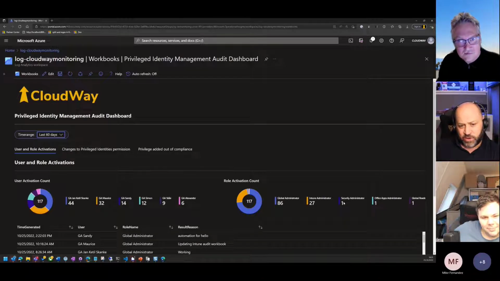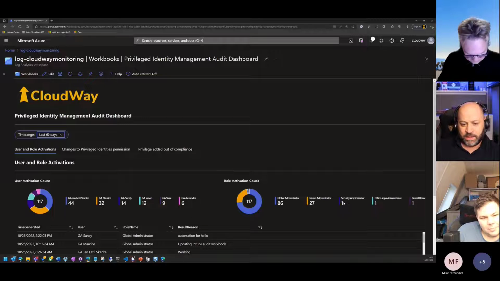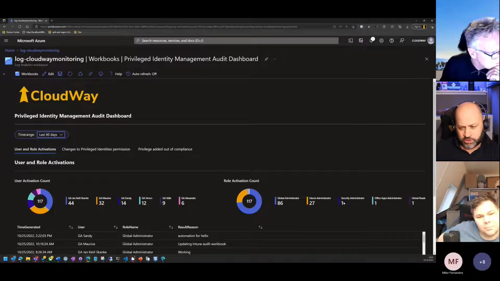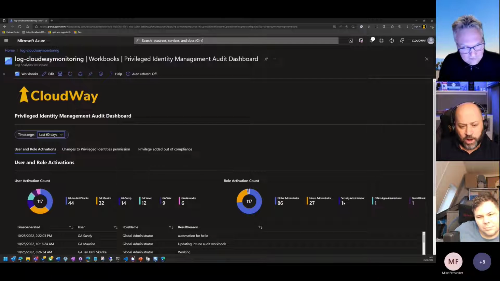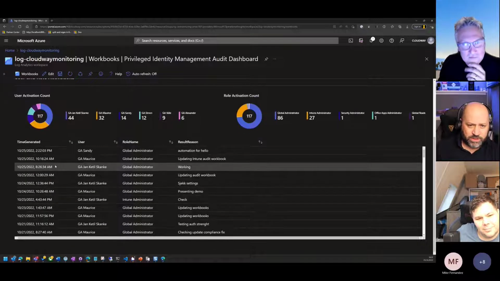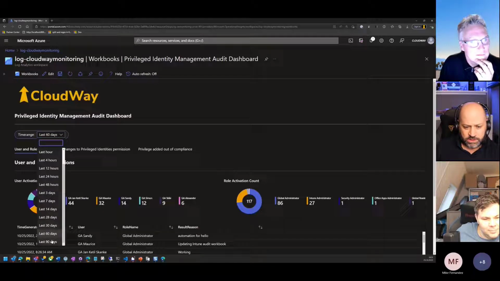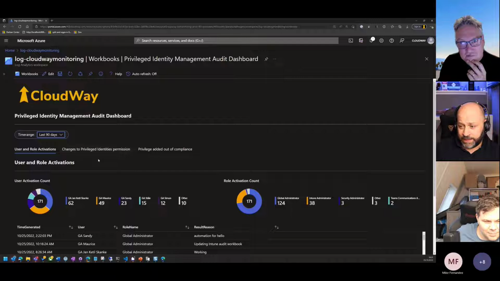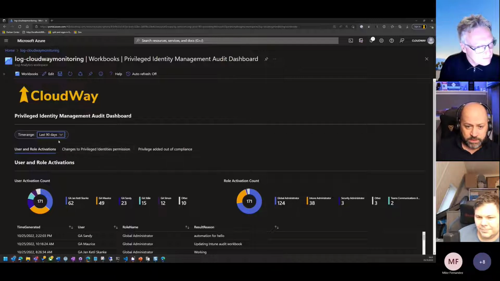But having this kind of dashboard allows us to see, and our customers who have this also really like it, and it gives them a way to measure adoption of PIM, and also be able to see why people are elevating. It depends on your retention policy, of course. I can do up to 90 days on this one. And then you can see the trends over time.